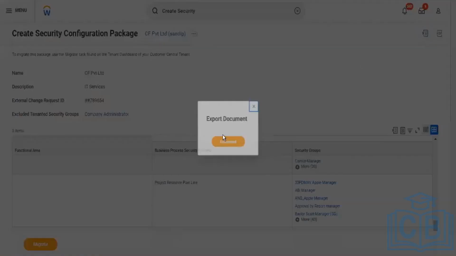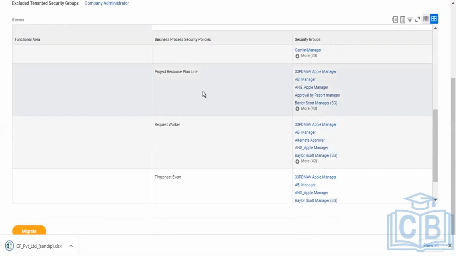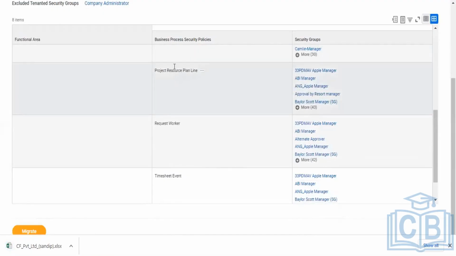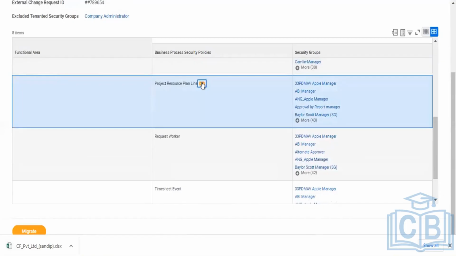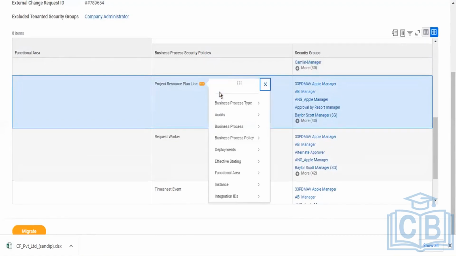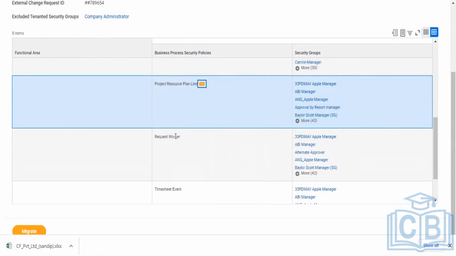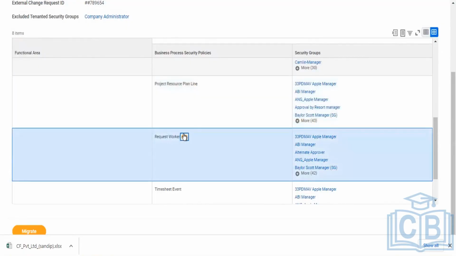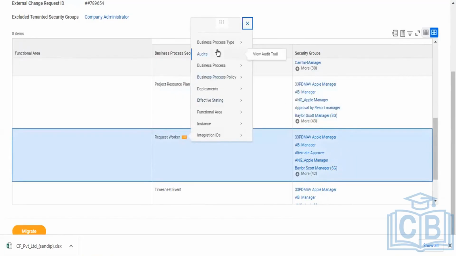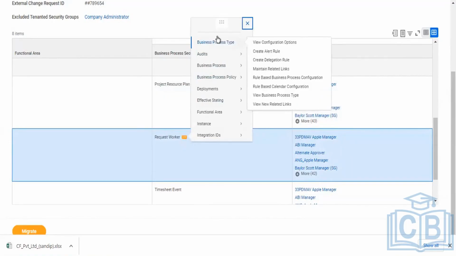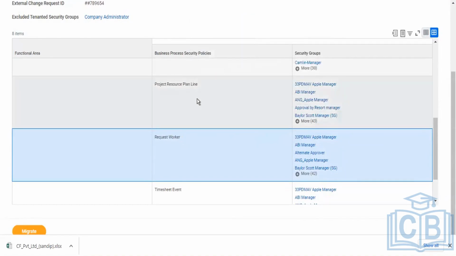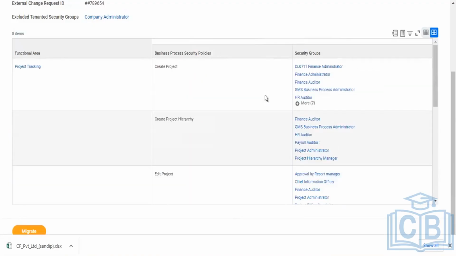And here I export the report, download it. And if you want the individual department reports, you can go to that particular security group name, tap on to the 3 action dots here. If we don't get the individual download process for the particular security group, we will go with the teams.